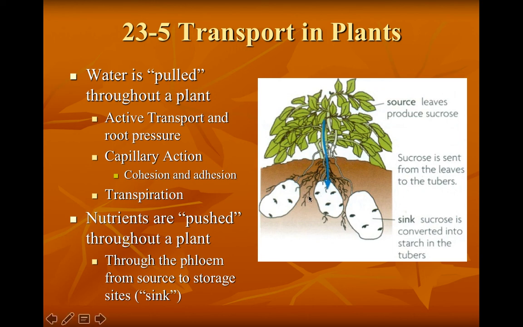A great example would be roots. For example, the starch in tubers. That's a sink. That's a storage site for nutrients. If you think of fruit in plants, they're sweet for a reason. There's a lot of sucrose, a lot of sugars in those as well. They're storage sites for all those extra nutrients. And so phloem is responsible for transporting those nutrients to those storage areas to be used at a later time.